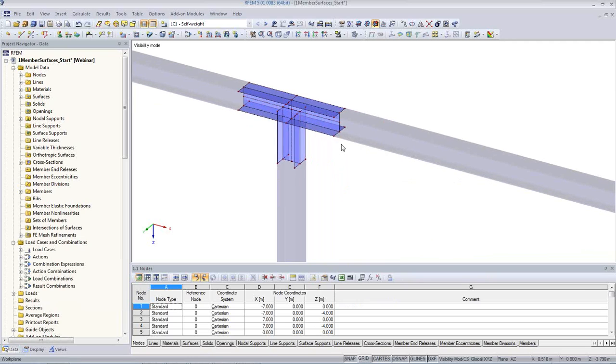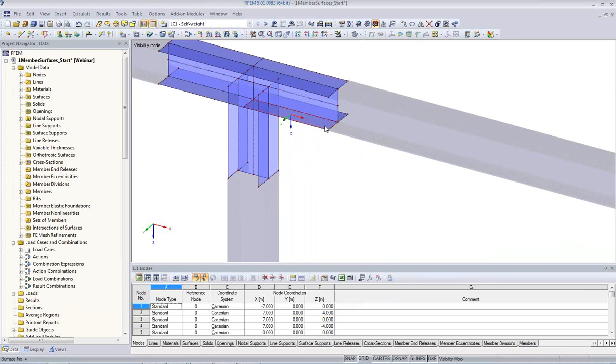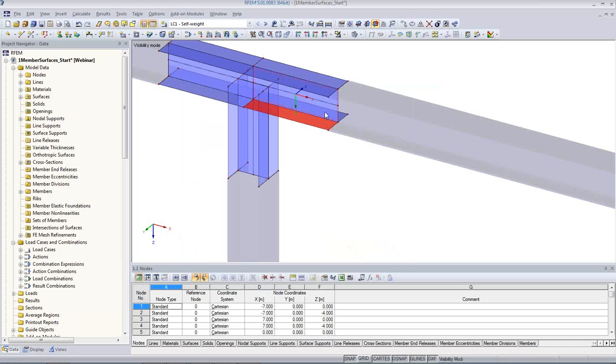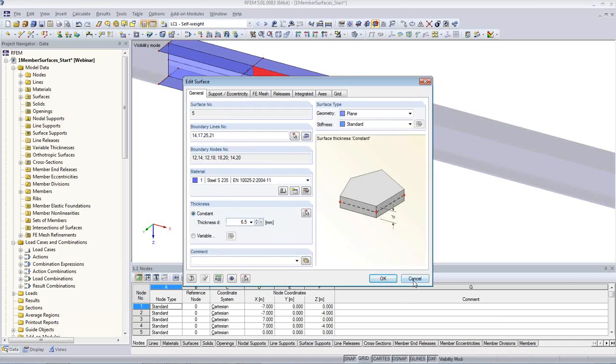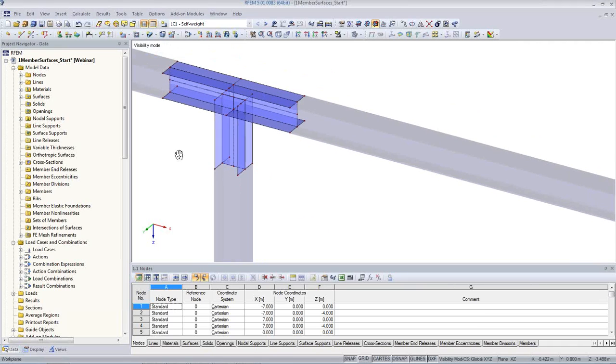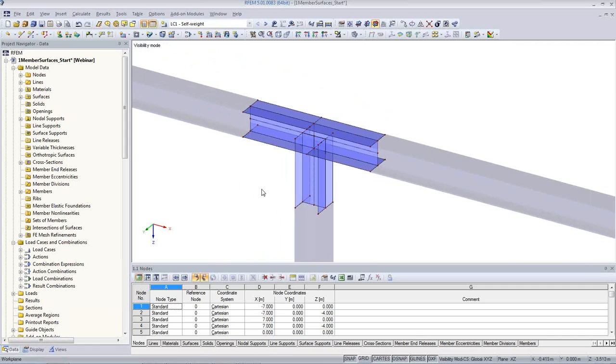So I don't have to read all the coordinates and the thicknesses of the plates from the database. Everything is automatically done and created for you. This saves you a lot of time getting the information about the coordinates of these nodes, and instead of modeling it manually, you can just use this very useful command.